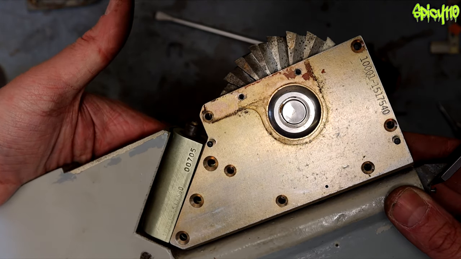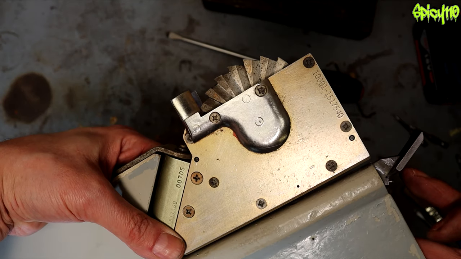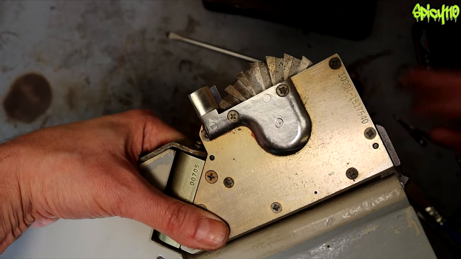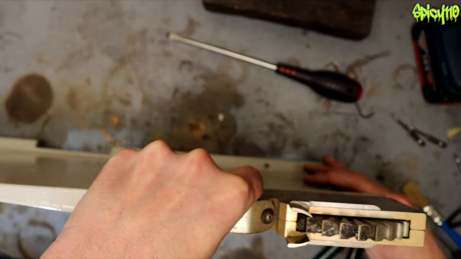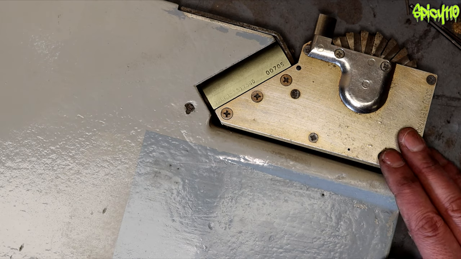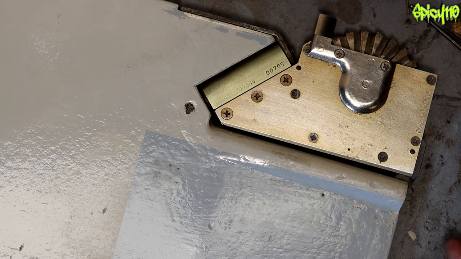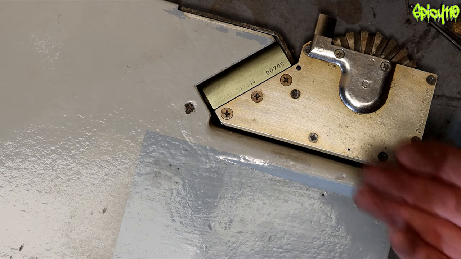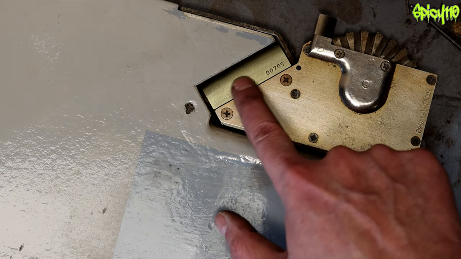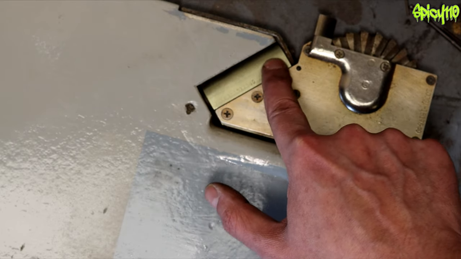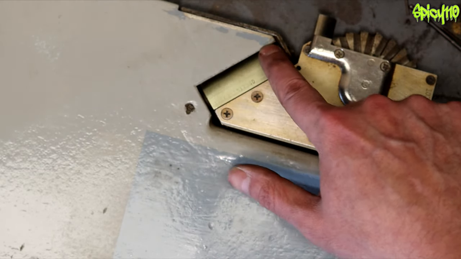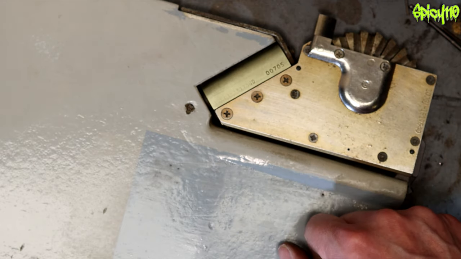So unfortunately I think it's going to keep its secrets inside, but I think we've probably seen most of them by now. So there we go, all back together. You just have to press this pin and then we can click the latch up, and there you go. So yeah, it's a shame I couldn't get inside there, but I want to keep this, I don't want to damage it, you know, for the sake of seeing inside what's inside there, and we pretty much can guess it anyway. This does feel like it's got some dampening in it and I can't work out if that's a fluid thing or what. There is four screws in the back of it which might be tension of some sort.